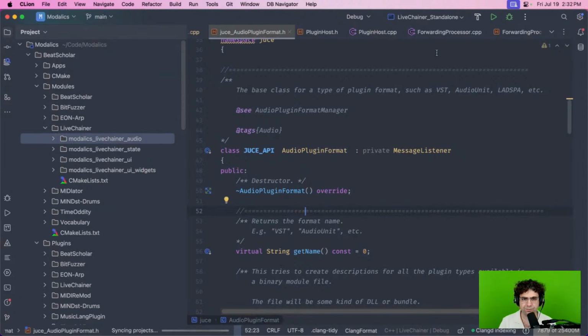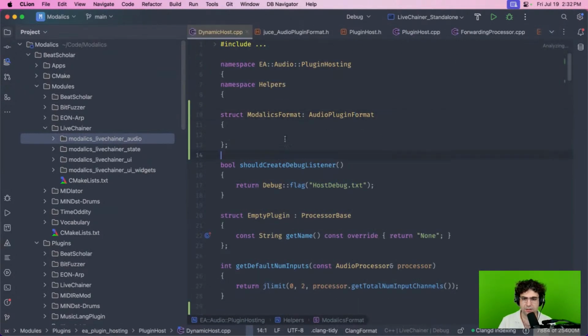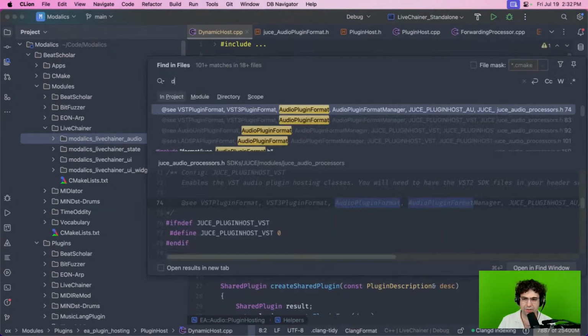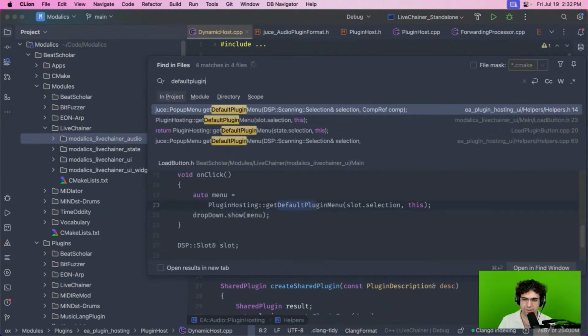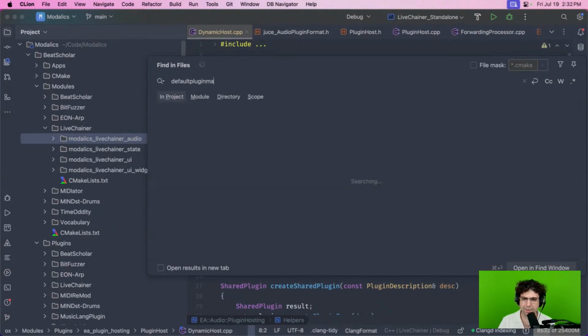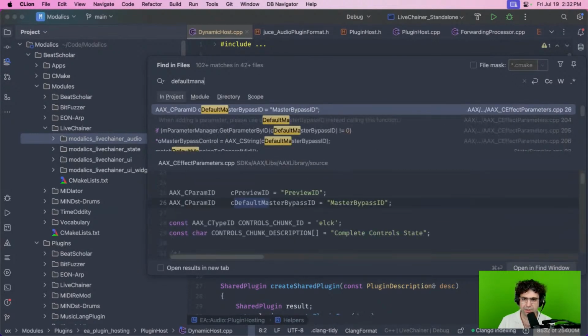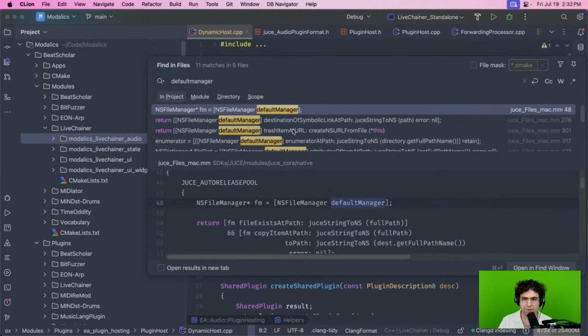So I have something called default plugin format. Plugin manager or default manager. Default manager. How do I call this?